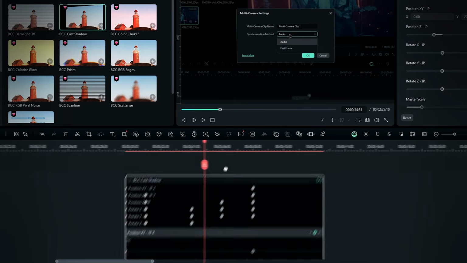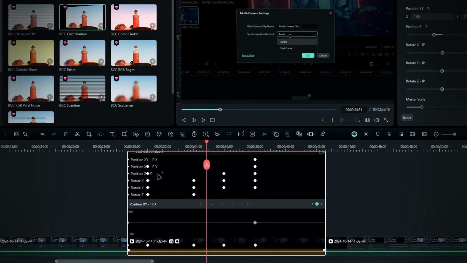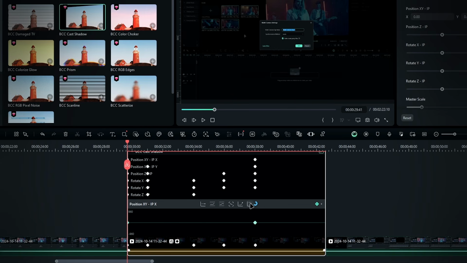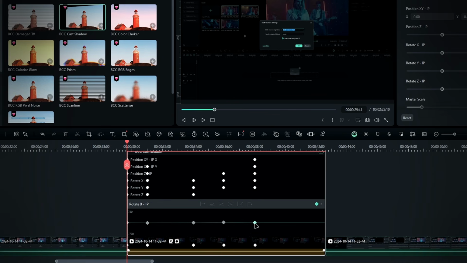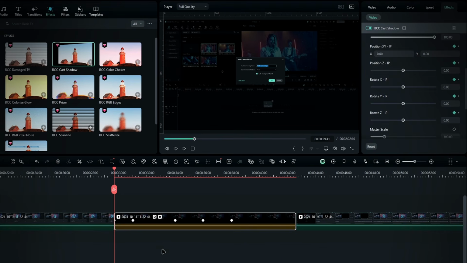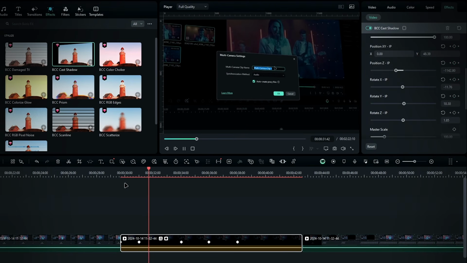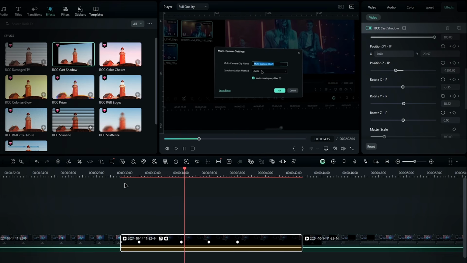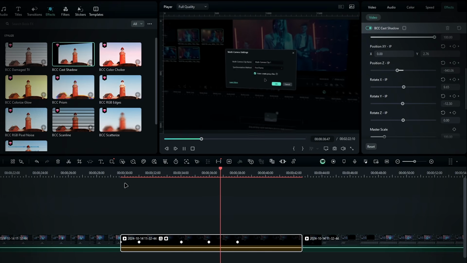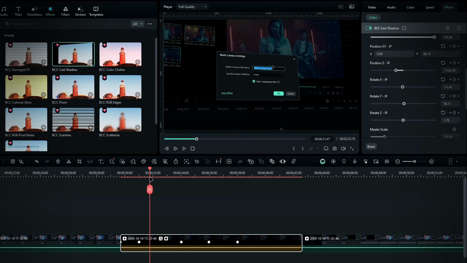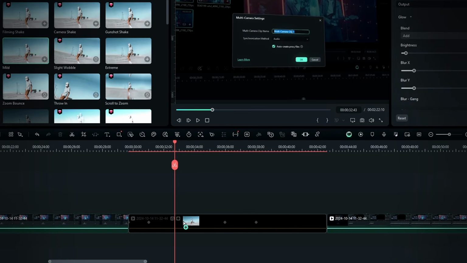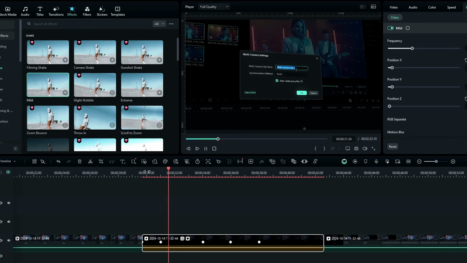Then you can use the keyframe graph to smooth these movements. Also, additionally, you can add more effects like glow effect to get more highlighted look, and the mild shake effect to add nice wiggle movement, like this.